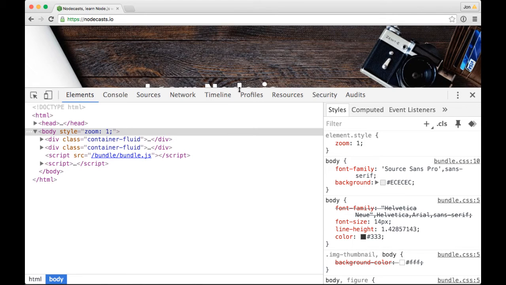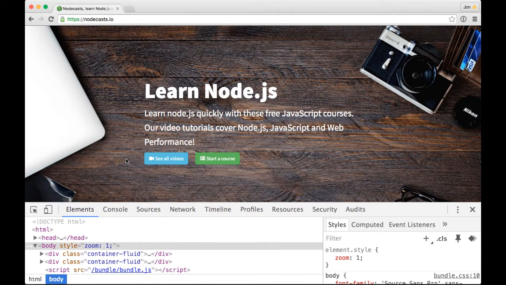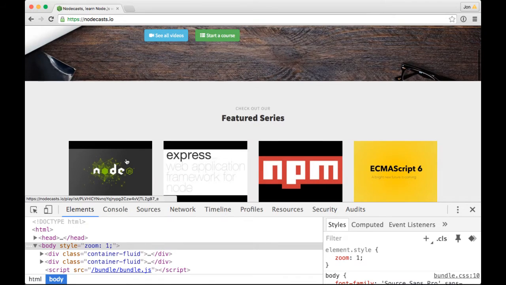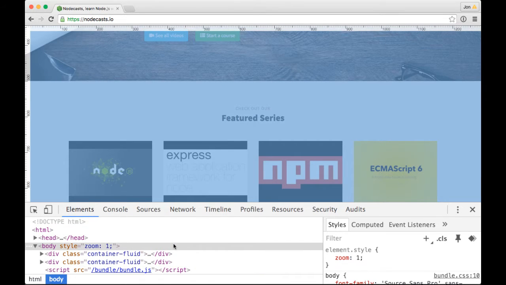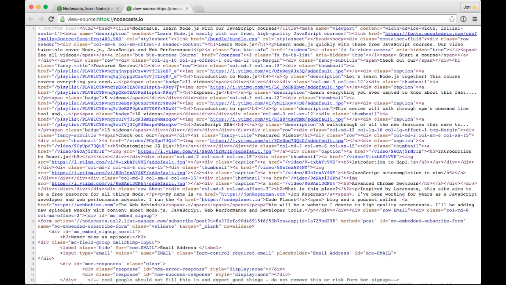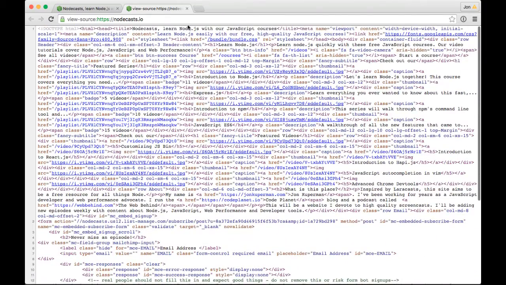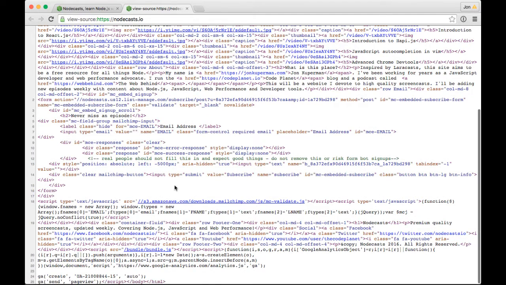Cool, so that opens us up into this Elements panel here. I'm going to drag these down a little bit. For those that are unfamiliar, the Elements panel is kind of the bread and butter of the DOM. So basically, your website serves down all this HTML. So if we right click and go to view page source, you can see what comes down from a network request. It's like all this minified HTML and JavaScript and stuff like that.